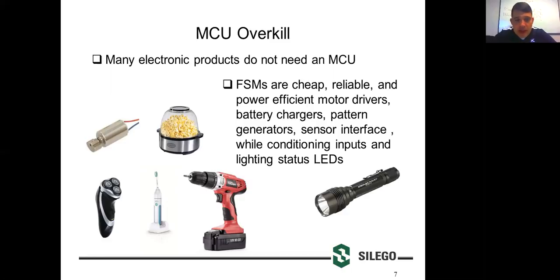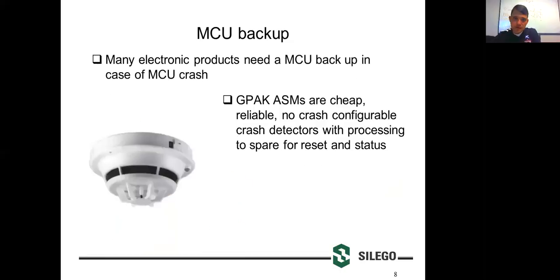Now, that's state machines replacing MCUs for simple applications. There are a lot of applications where you really do need an MCU because you need the data crunching capability of the MCU. But in many of these applications, you will find that our GPAK asynchronous state machines are very cheap, reliable, configurable crash detectors.